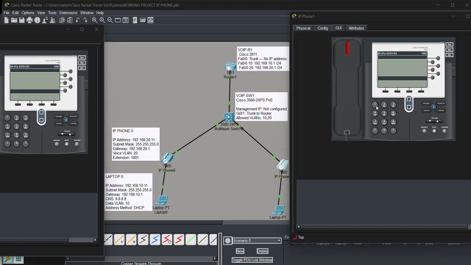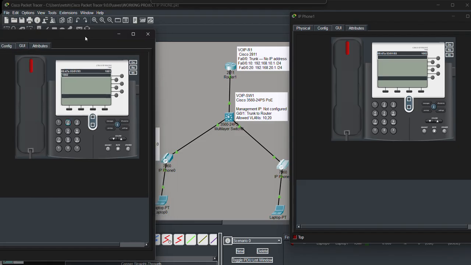For us to call IP phone 1, we need the extension number of IP phone 1. So we're going to write it here on IP phone 0, which is 1002. This is the extension number of IP phone 1. So let's try to call it.